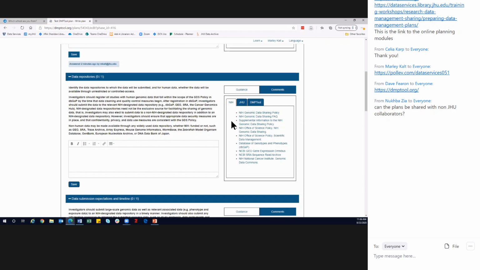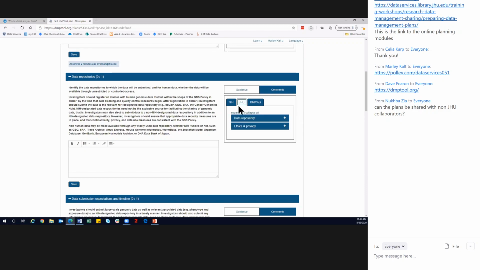the funding agency. So DMPTool will take the most important parts that you need to know, but they will distill some of the official guidance down a little bit. But they link you directly back to the guidance. So all of your links to some of the official policies are all in one place and directly next to where that section in your plan is. So this is the data repository section that would be on data sharing. So it links you out to the data sharing policies.